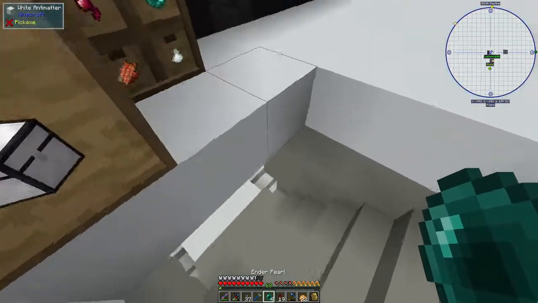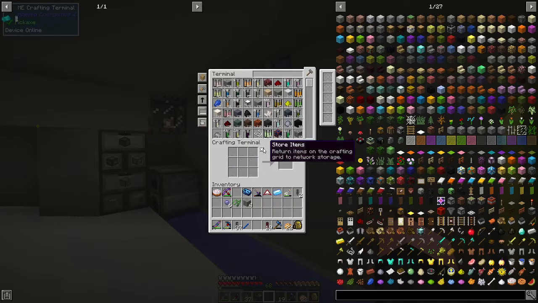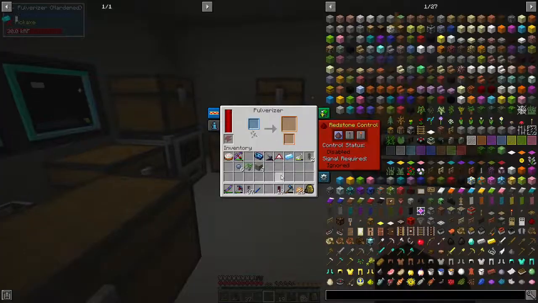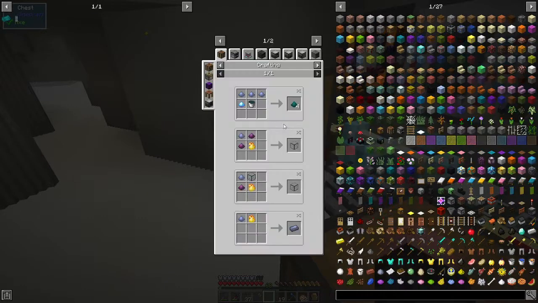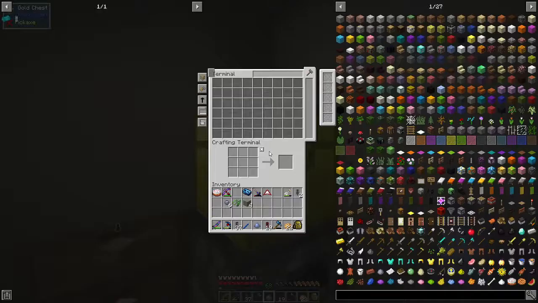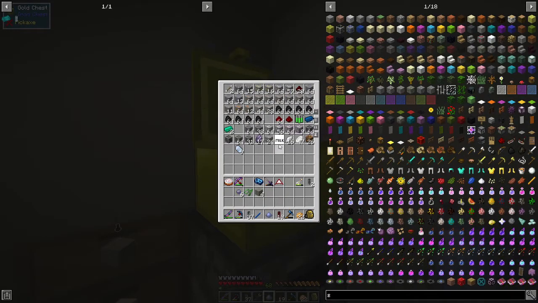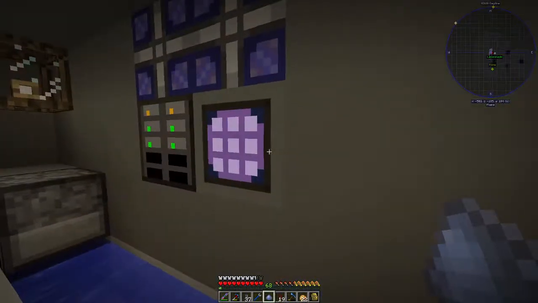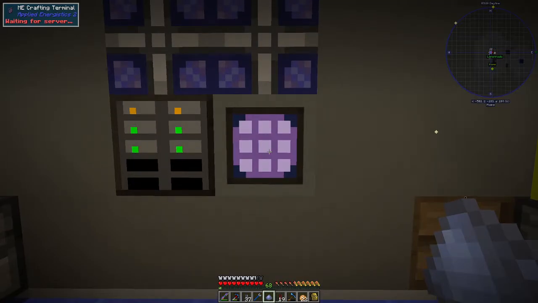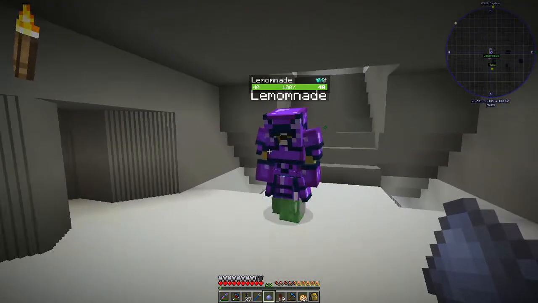Let me grab four of you. Let me go smelt this. Let me grab platinum and grind it. Server hates us.